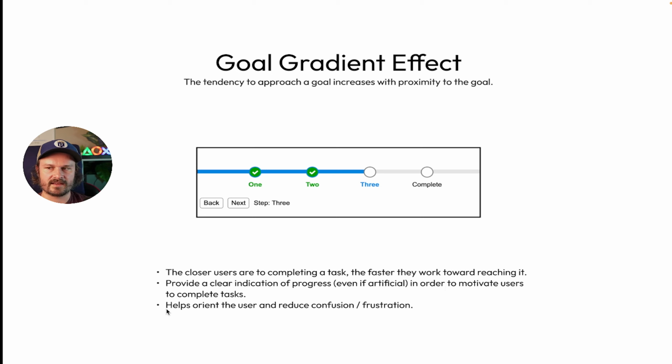And a positive side effect of including, for example, a progress bar would be that it helps orient the user, which in turn reduces confusion and frustration. And I would argue that is an accessibility issue, always orienting the user. So at any given point, the user, and I forget which number UX heuristic this is, but you always want the user to know where they are in a process.